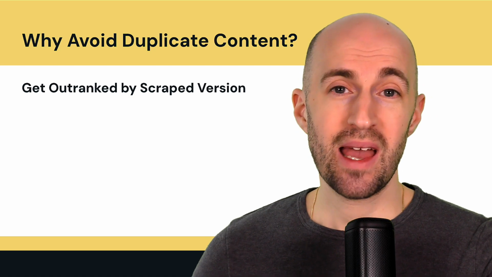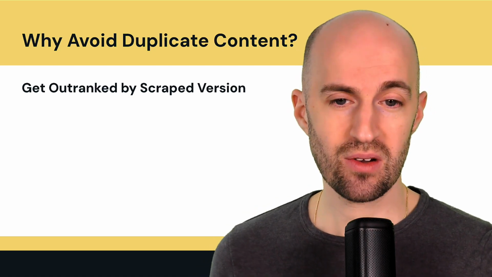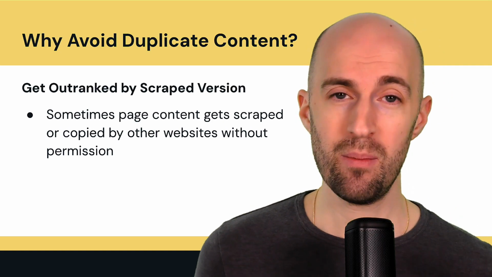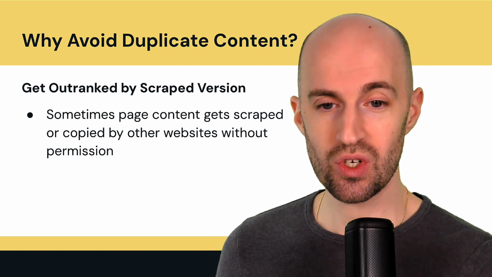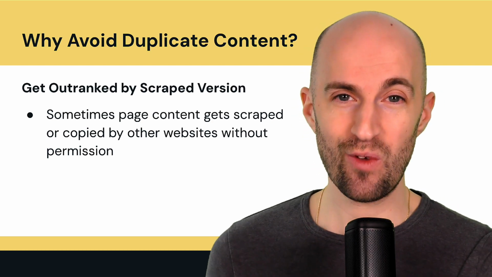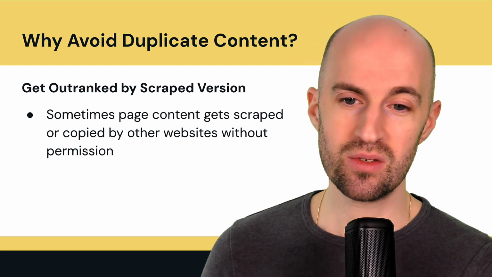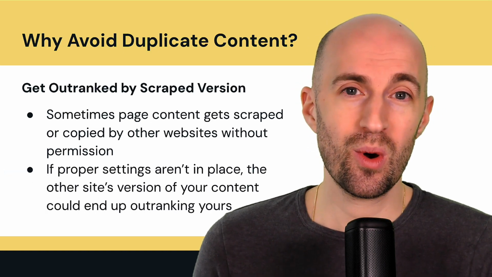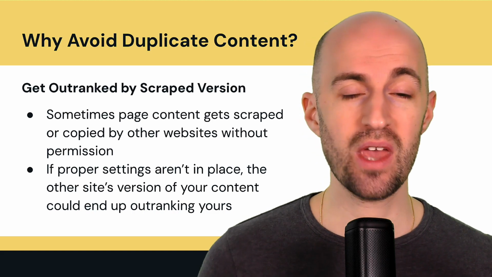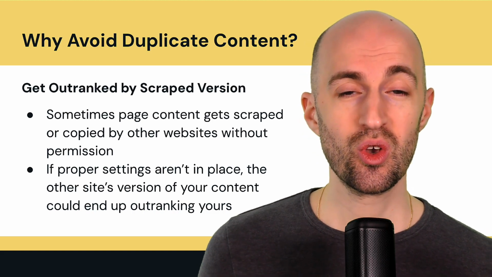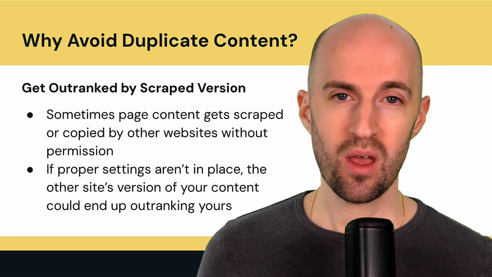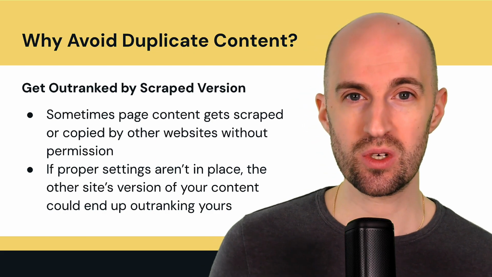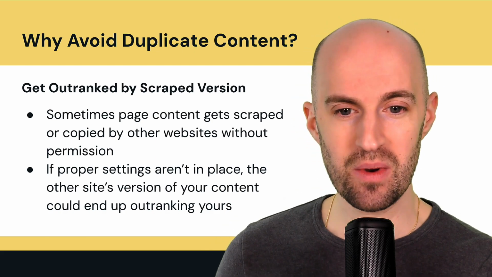Also, you could get outranked by a scraped version of your content. Sometimes page content gets scraped or copied by other sites without permission, or even by other web users who don't know the concept of plagiarism or copyright. It happens more often than you think. But if proper settings on your site aren't in place, then the other site's version of your content could end up outranking yours, which is crazy because you created that content, took a lot of effort or resources, and someone else is benefiting from that.